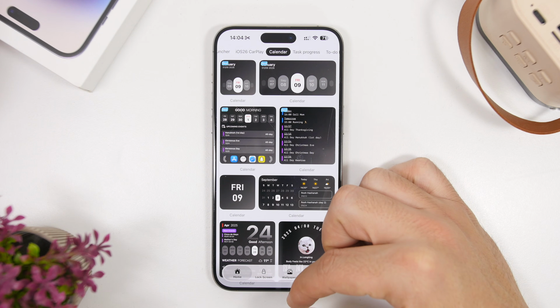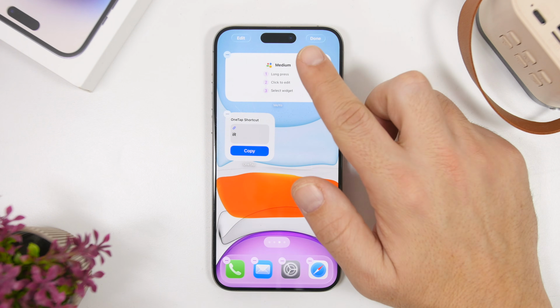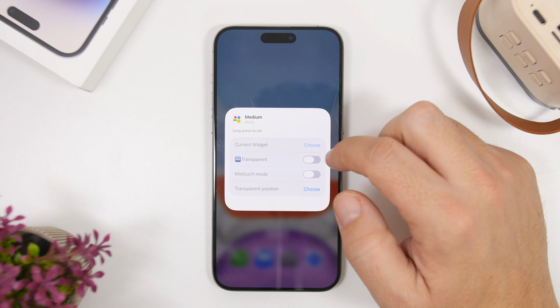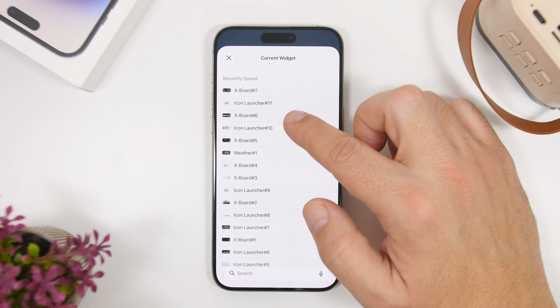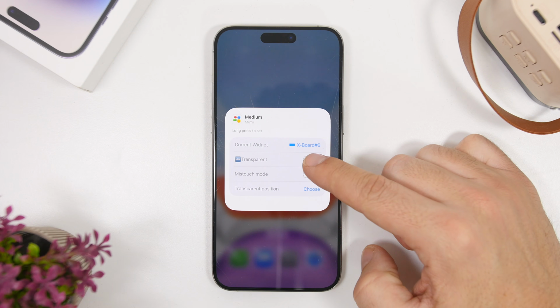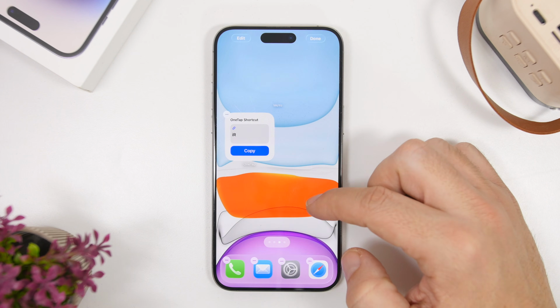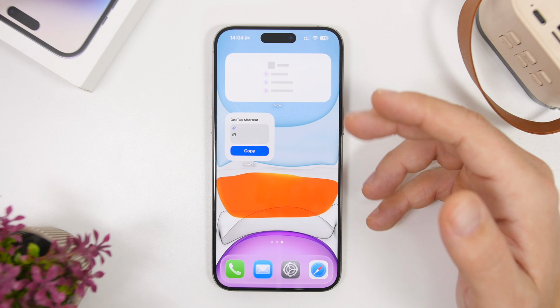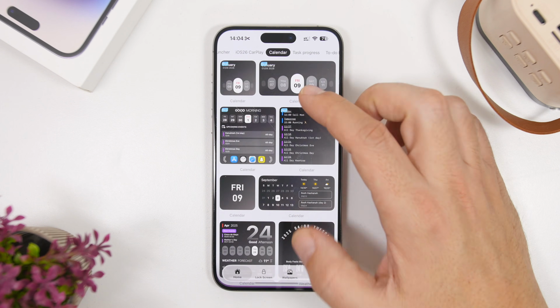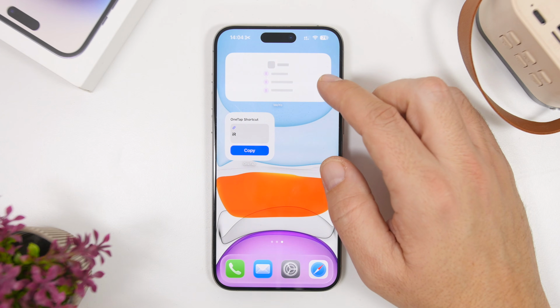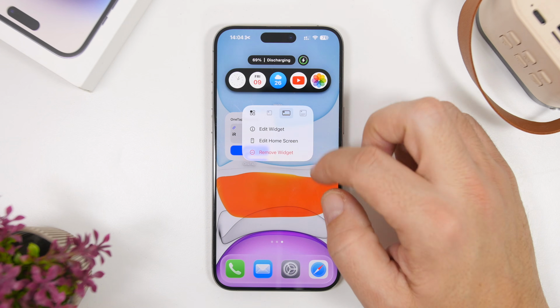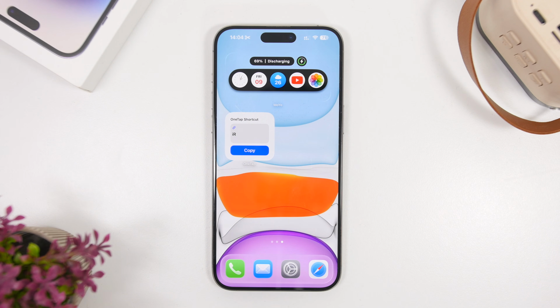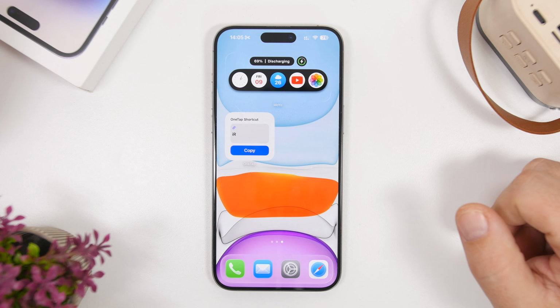Let me show you guys how it works. So right here, if I add a widget from MoYo, I can go ahead and choose the widget I want to display from the widgets that I have saved within the app, and then simply enable the transparent button, and right there you will get a transparent widget that actually looks really, really awesome. So let's just wait for this to load here. So there you go, it will load in a few seconds and you will have a really nice looking widget for your home screen.